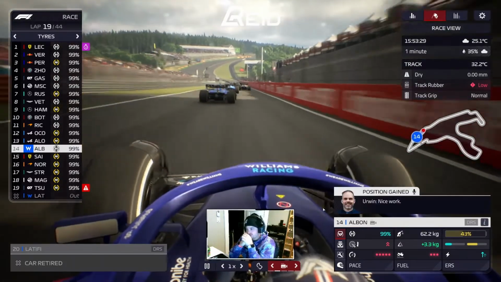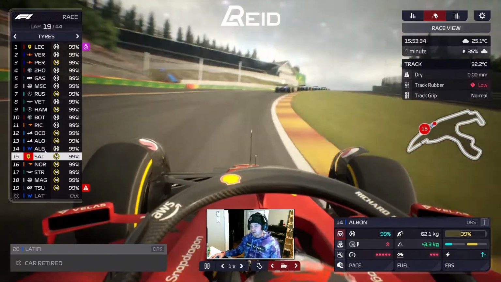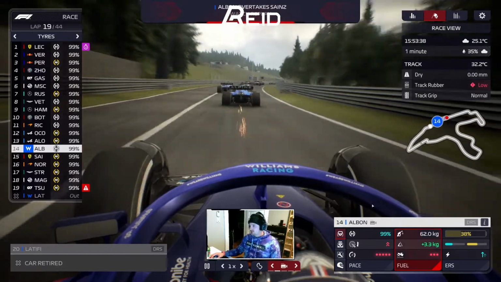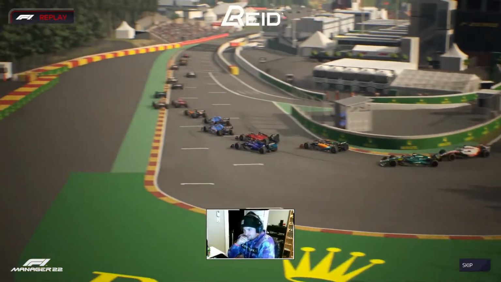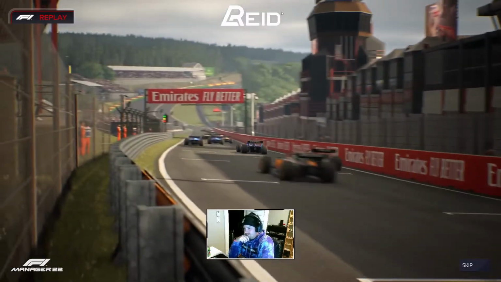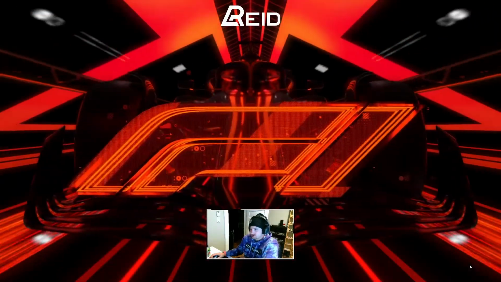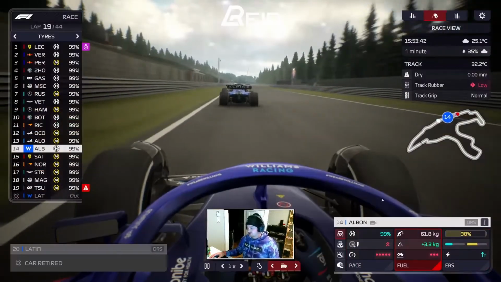Nice work. Magnussen, Latifi, and Tsunoda all came into the pits. Albon just overtook Sainz there, and a new position gained on the hard tire by Williams. Let's take a look at the replay. Now watch this. Here's the moment involving Albon. Sainz has a really horrible exit coming out of that turn. Wow. Moving up a place there. The driver's team there cheering. Okay.